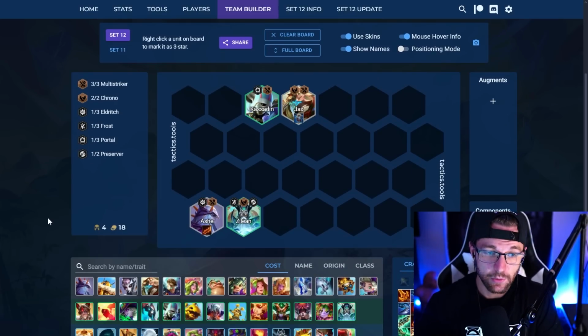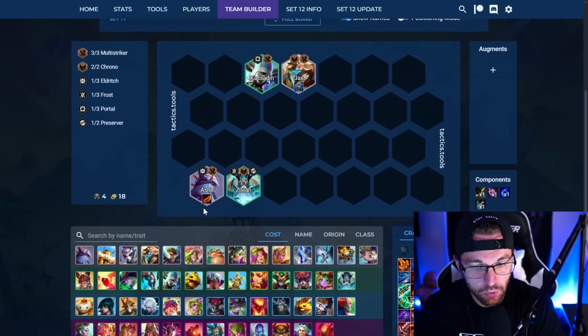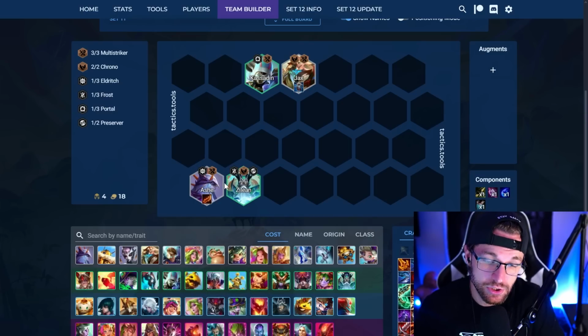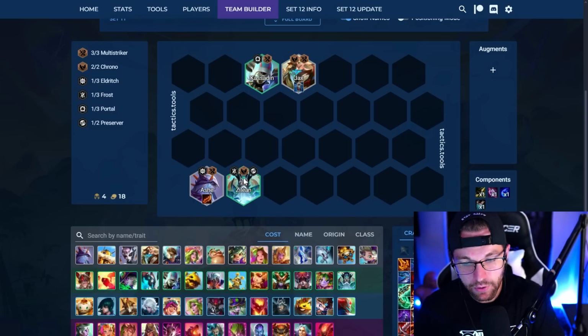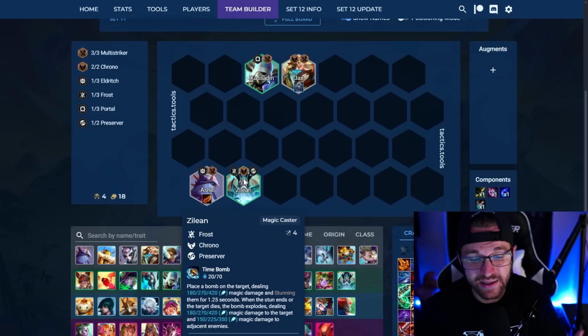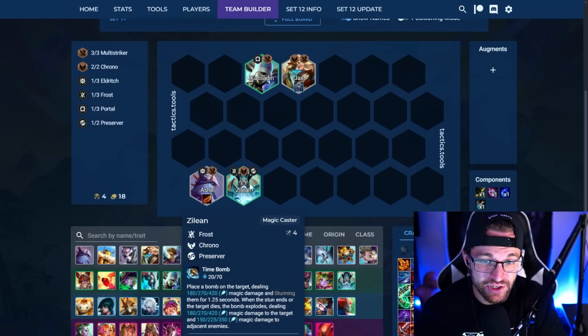Next up is a very similar opener, and this is the Multistriker opener. So we're not playing around Eldritch in this one, Multistriker, and we're going to be playing Zilean. At the time of making this video, I really like this opener. I love playing around Multistrikers because Callista is really strong. Very strong carry right now, very consistent carry. People really like playing her. And I personally think Zilean is one of the best units just in terms of unit value in the game because he has a lot of damage. He has AoE, he has stuns, and he has 3 traits, and he is a 2 cost. So I think he's just kind of a beast.